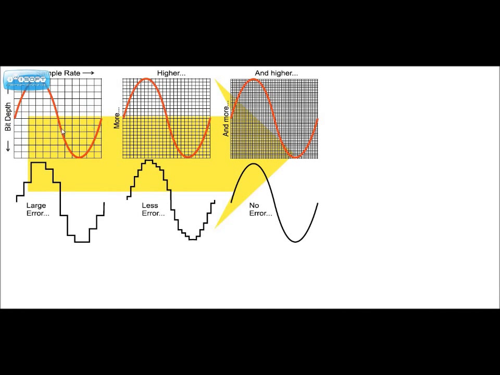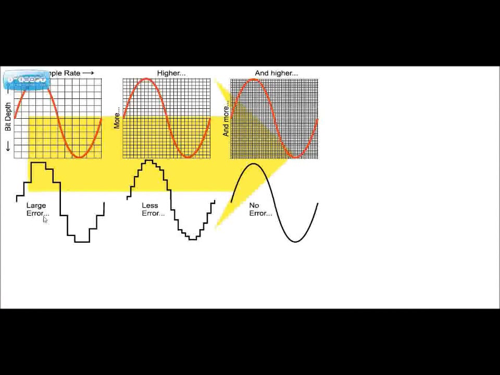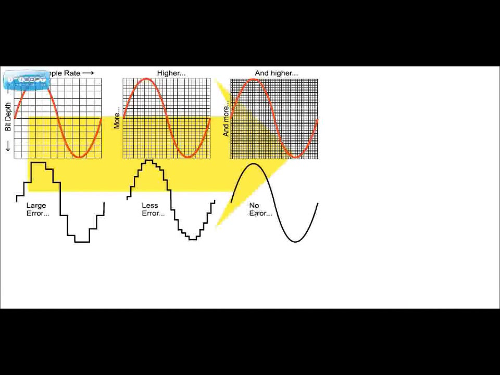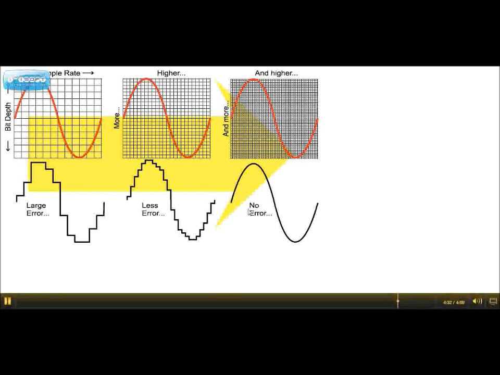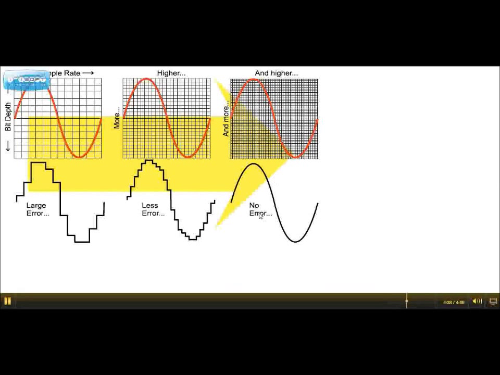Well, as you see, with shorter bit depths, we get large error in the representation, and as bit depth increases its value, you get, well, no error is absolutely false, but you get close to no error. You will get error every time, so this picture is absolutely wrong. We can see that here in this picture too.